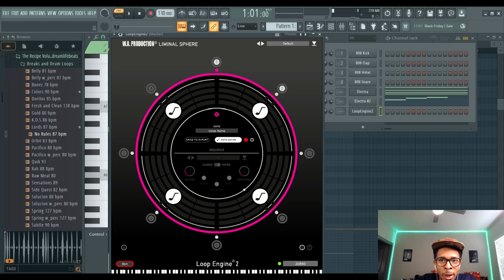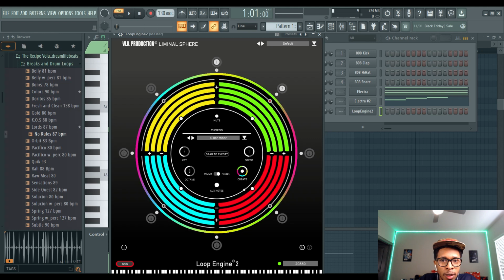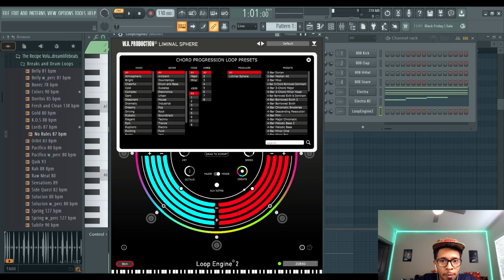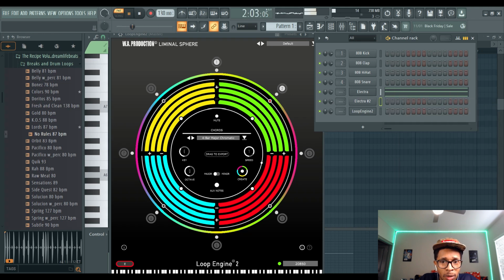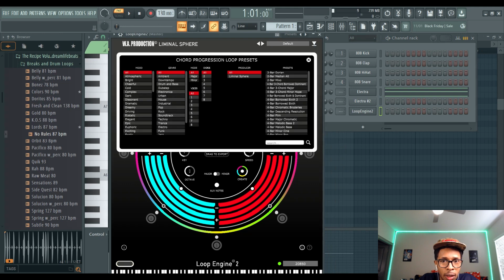Let's do some more chord progressions. Just say you come in here, take that off, and see what else they got in here. 4-bar major chromatic. Let's see how that sounds. Hit the create button, drag it over. Let's see if we can come up with something dope with that. And once again, you never fear, it doesn't show you the chords. I like to see my chords. That's why I like Scalar 2. Alright, not bad on that one.